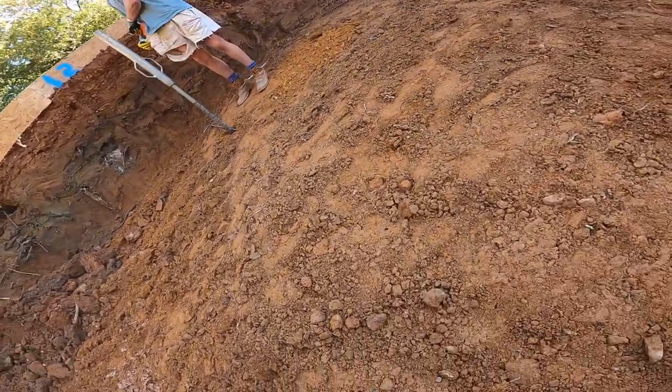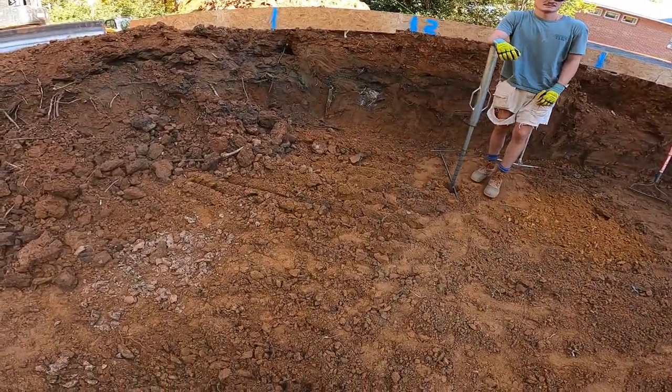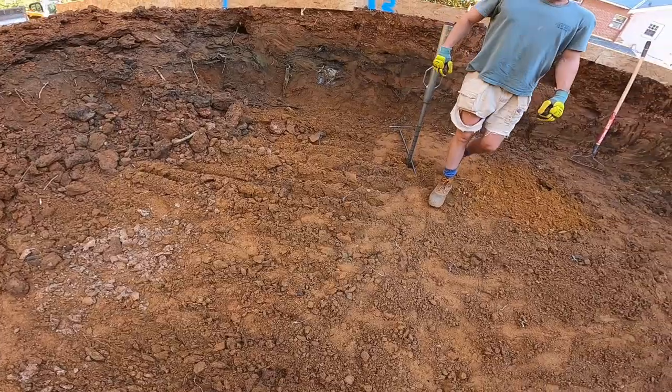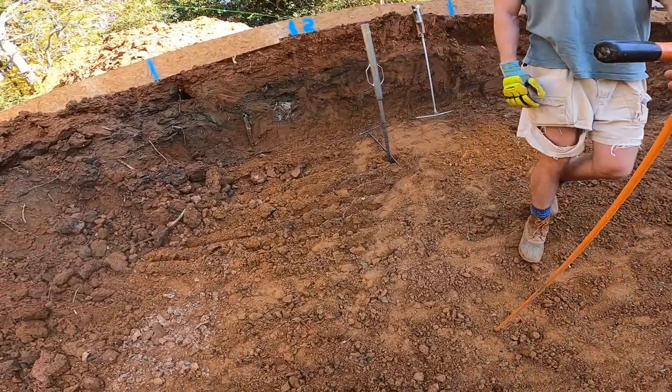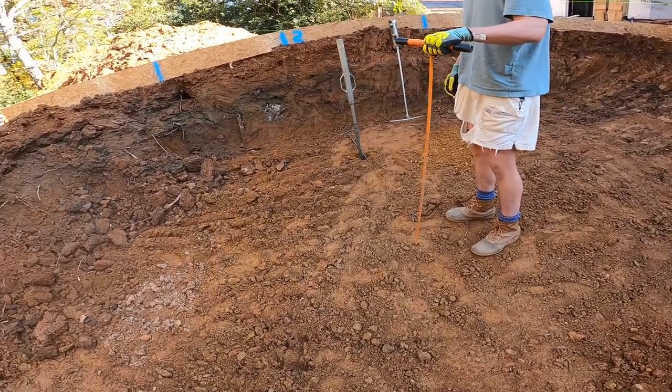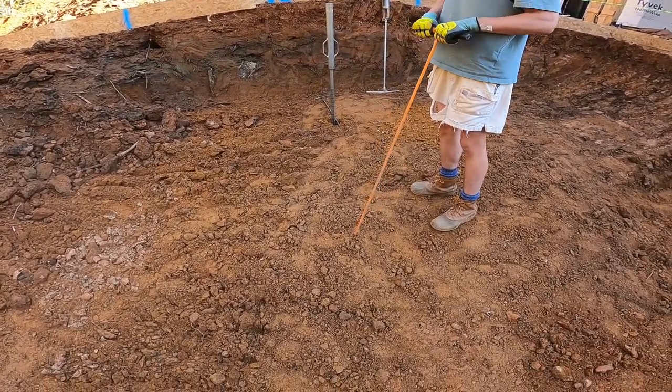Hey, I got a question. When it comes to these, what's the proper way to use them and tell if it's good or not? I see guys hanging on them, I see guys doing handstands on them. Is there a certain way? You're not really supposed to just use it like that. It's supposed to be kind of one point.